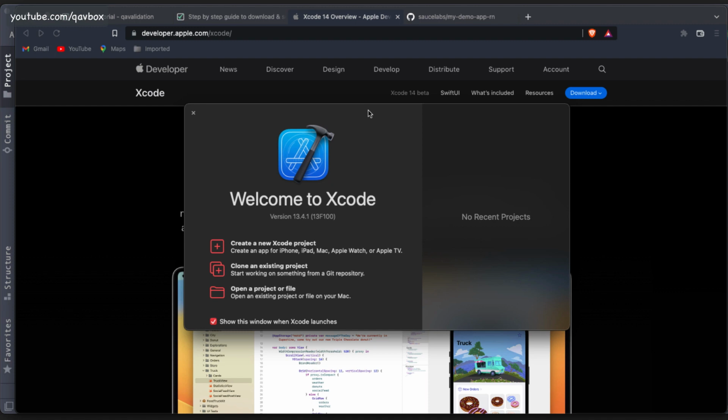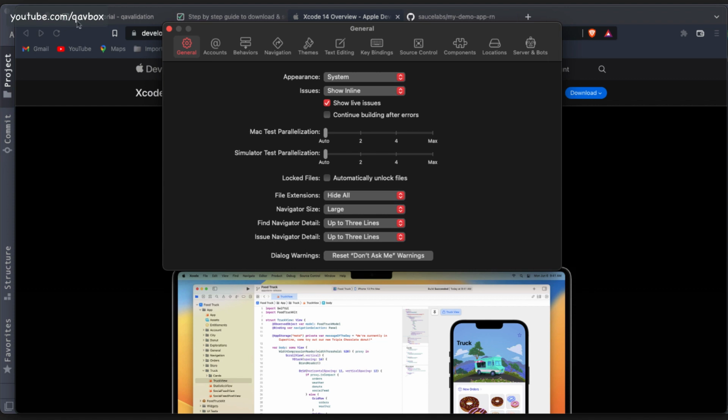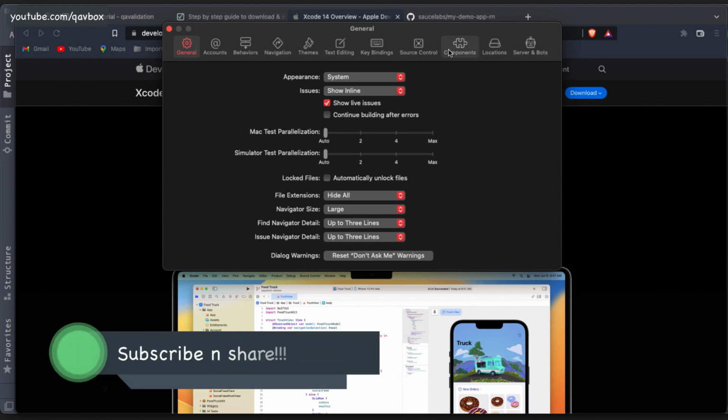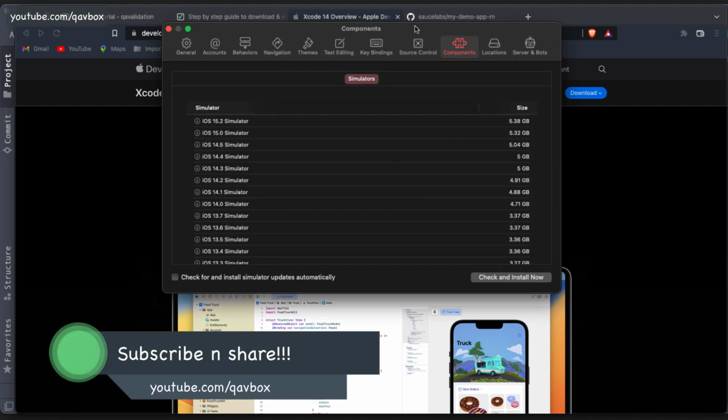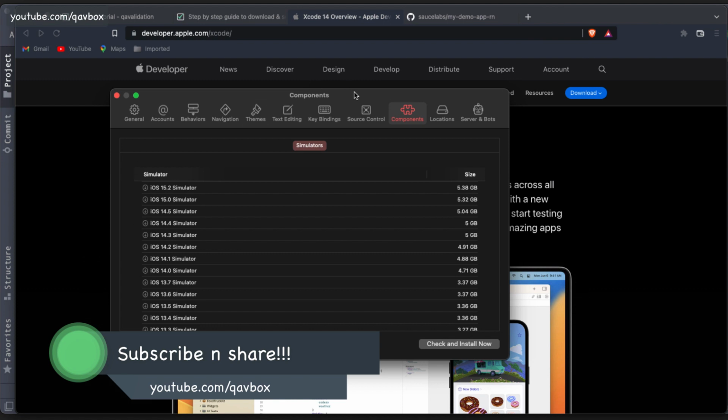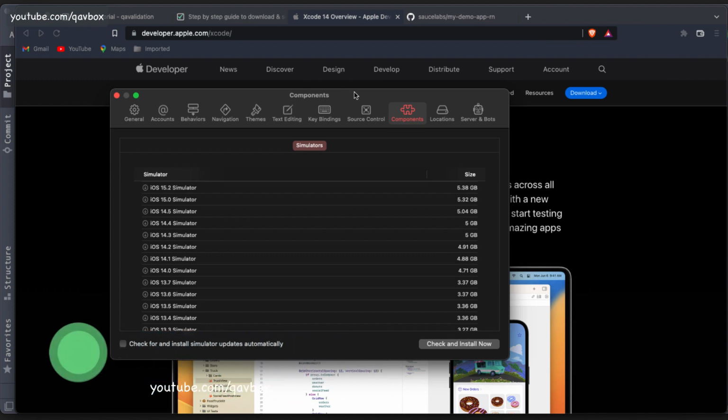The first thing you can do is go to the Xcode menu bar, then go to Preferences, and then go to Components here. Now, for me the latest OS is macOS, but each simulator needs to have iOS, right? Because that's how your iPhone devices are running.